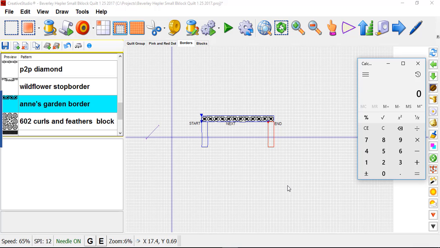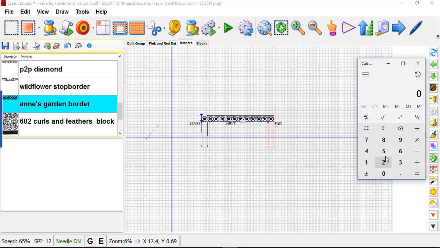So that'll be 7 inches. 3 1/2. 7 1/2 is what I want to deduct from that, I think. So this quilt is 73 inches long.